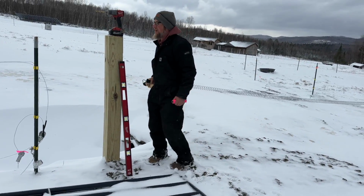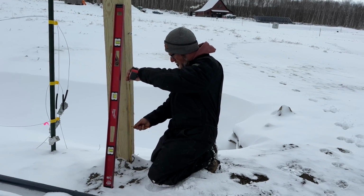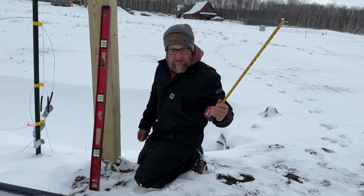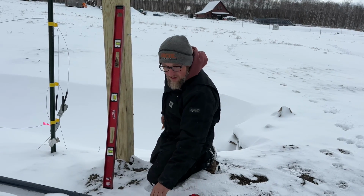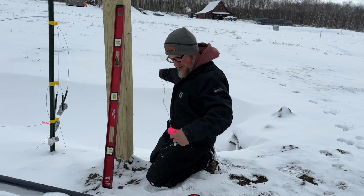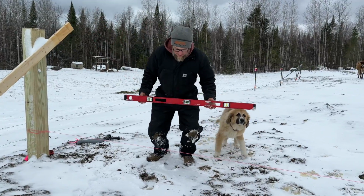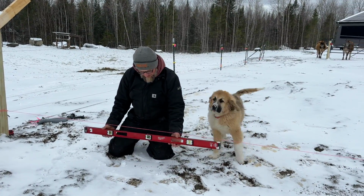All right, so this we can take down. It's not electrified. All right, I want to mark 11 inches because that's where I'd like to have the first hinge. We got to go over there and see where it is at 11 inches on that side, if it's level, if we got to go up or down. So we'll run the string and then see. That wind is cold. All right, let's give this a check. I got 11 inches and 11 inches.